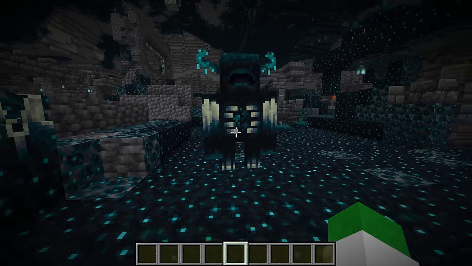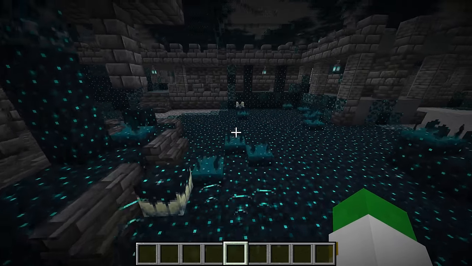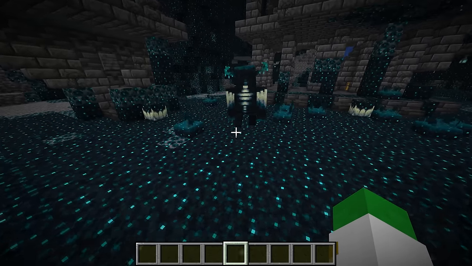What are the wardens? Well, they're the protectors of the Deep Dark, as well as ancient cities, but they're more frequently found in ancient cities as they only come from shriekers. When a shrieker shrieks 4 times, you get a warden. And so because of that, if you're not careful, you will get tons of wardens in your Minecraft world.